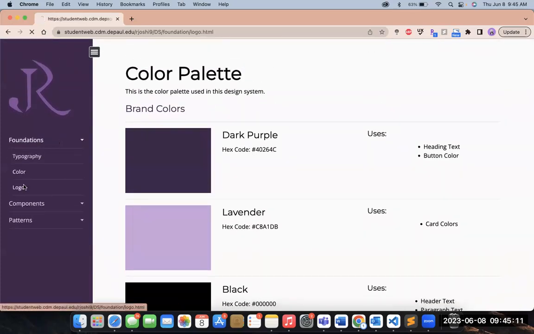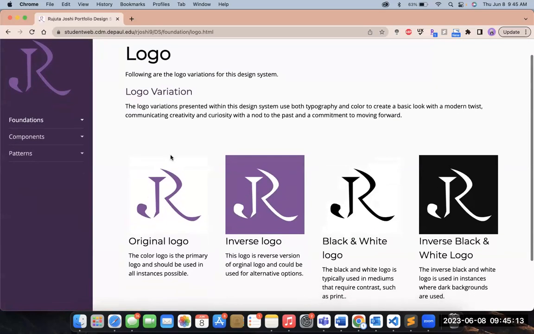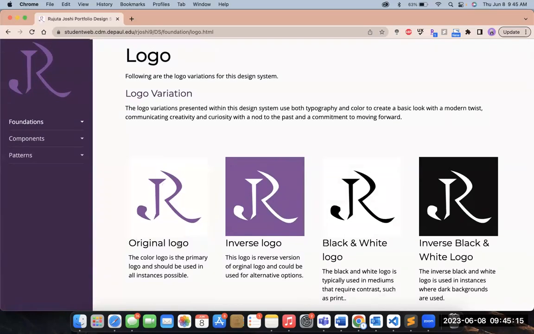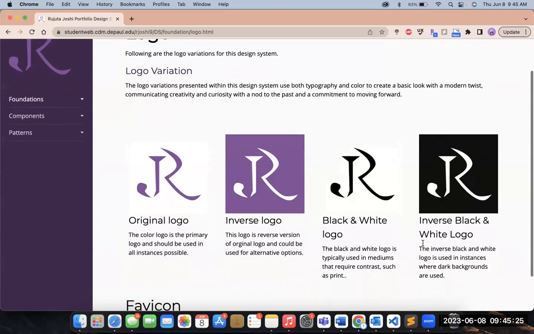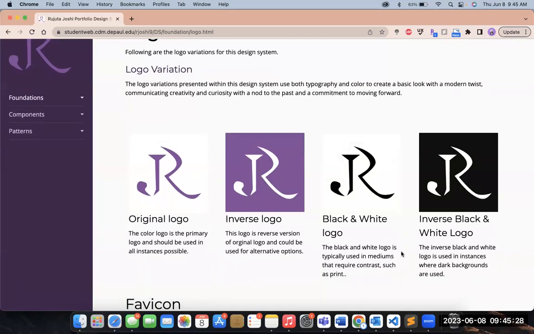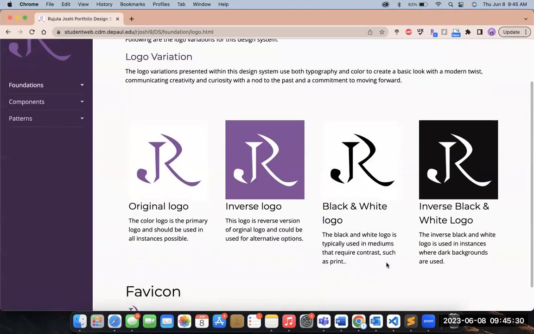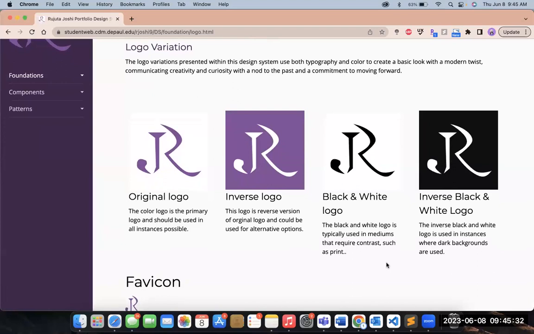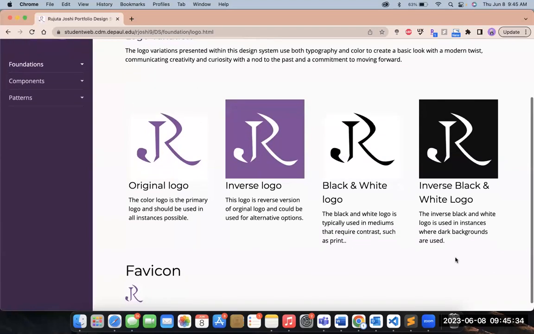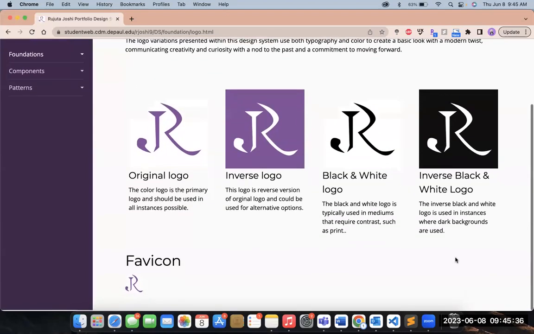Moving on to my logo, this is my original logo with my primary color, and I have three other options: inverse logo, black and white, and inverse black and white. Black and white and inverse black and white are usually used in print, and inverse black and white is used where dark instances are used.